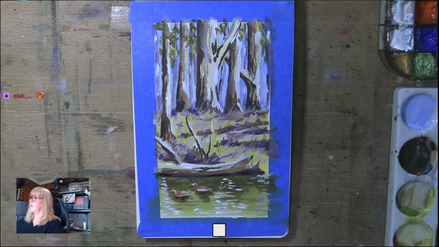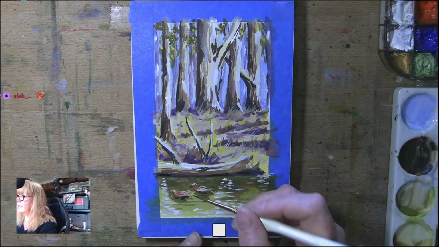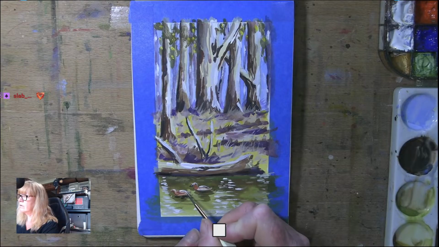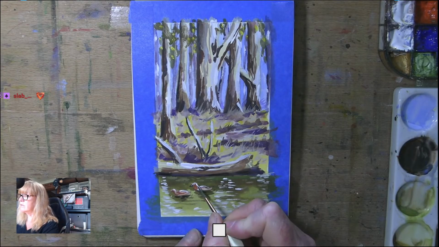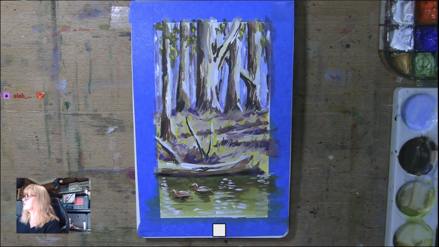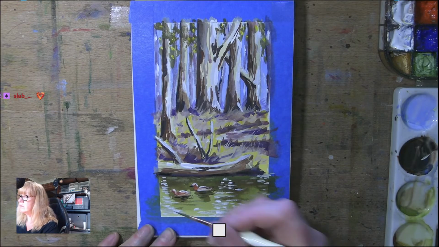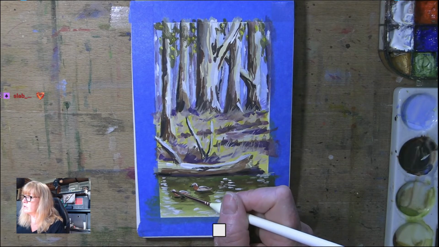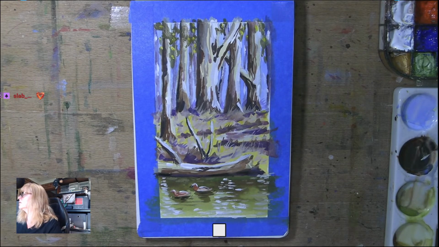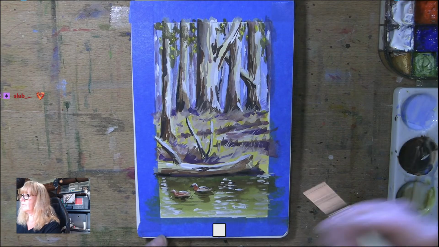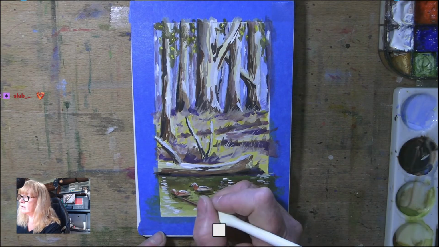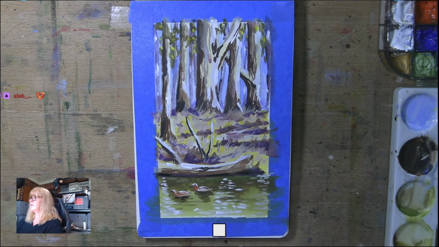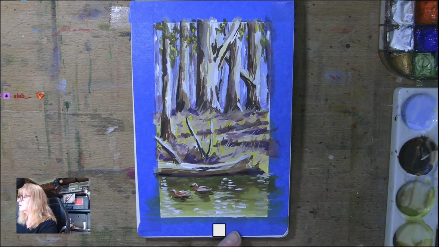Bit of fun. I'm going to tidy up. I'm going to add a little tiny bit more of a highlight on the back of these little ducks, just so they stand out a fraction more. Oops. Go try and pick that up, clean my brush, take the moisture off, pick that up. Bit more of a beak on that one. All right, that'll do. I'm going to sign that, and then we're going to take the edges off.